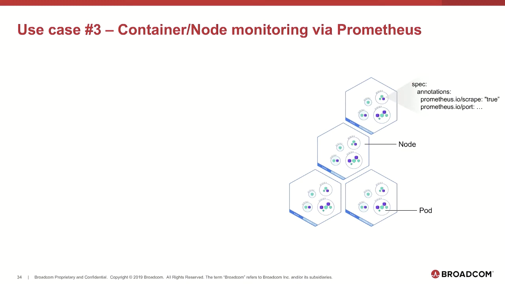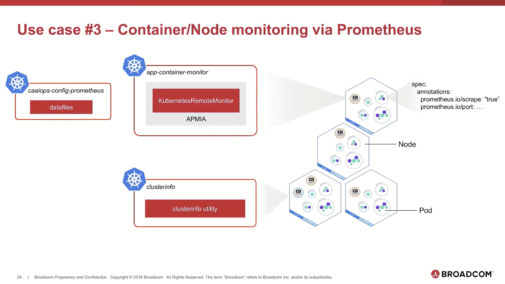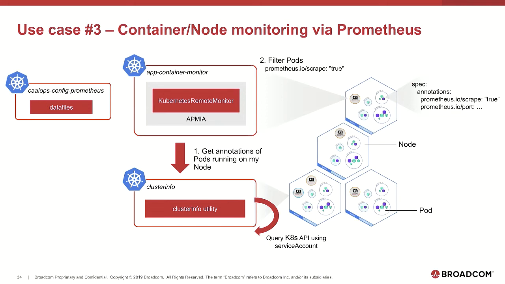So here's the specs. Here's the nodes, the 4 nodes in our cluster, and here's the pods. And then here what you have is what we're running in our containers, our pods. Right, here's basically the 3 processes: cluster information, app container monitor, and the configuration Prometheus that runs. So the way this works is this thing runs first. It queries the API using the service account to discover all the various components that are actually in there. Once it has that, it gets the annotations from the pods running from that environment. It pulls it from here in order to determine what to monitor. And then it filters the pods based on what's true, and if there's blacklists and whitelists to do, we go through that process as well.